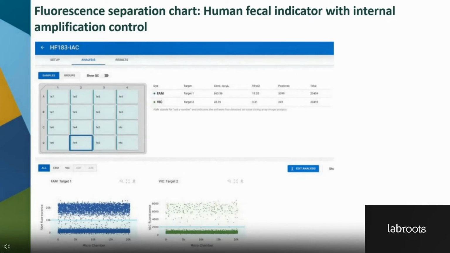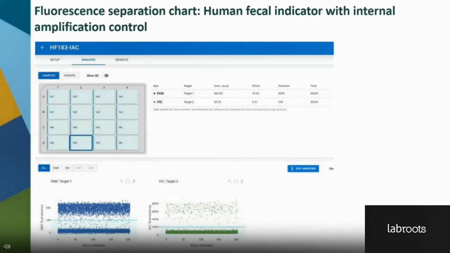Recently, the US EPA has drafted Method 1696 for its application to quantify fecal contamination from human waste in environmental water samples. The method proposed an internal amplification control, which is the IAC here, so that PCR inhibitors can be identified at the same time the fecal contamination level is quantified, which is a duplex.